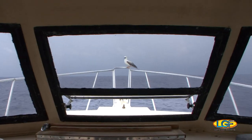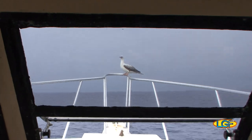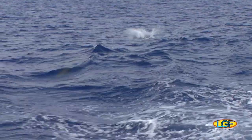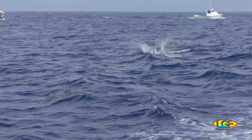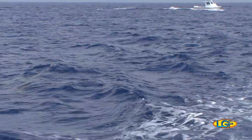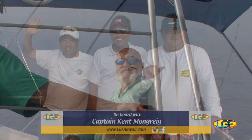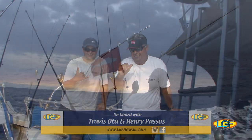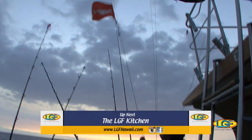I'd say it's time to take this boat back home. We have enough fish, so let's just sit back and enjoy the ride. My thanks to the fishing team for making us look so good on this weekend fishing trip in Kona. Special thanks, of course, to the captain and crew of the Sea Wife 2. Folks, don't go away — much more of the show right after this.